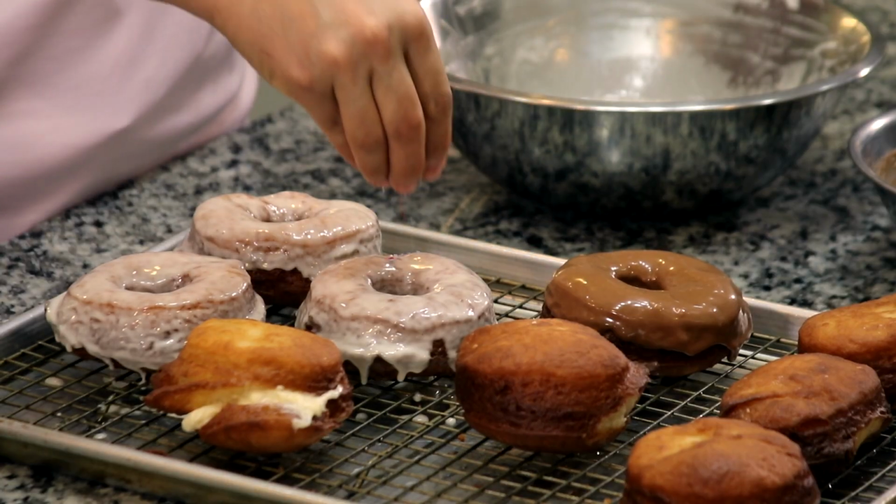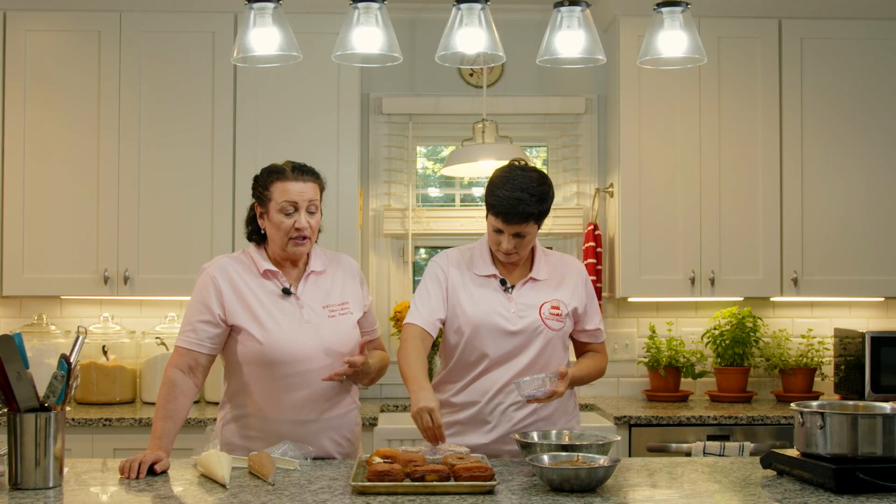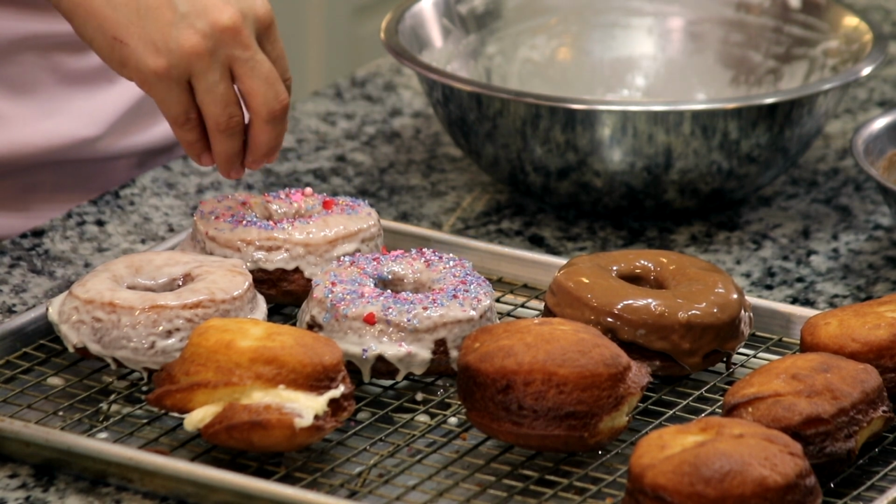For all the red, white, and blue for Veterans Day or Memorial Day, and we have all different kinds of sprinkles. You can get those at any store, especially during the different holidays. So you can make your donuts really festive for your family, and it's fun. The kids love to see the bright colors, especially in Halloween.